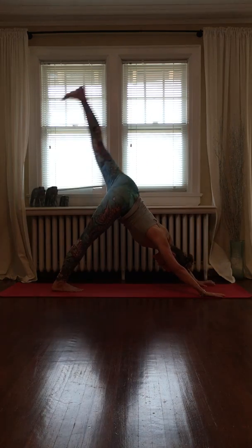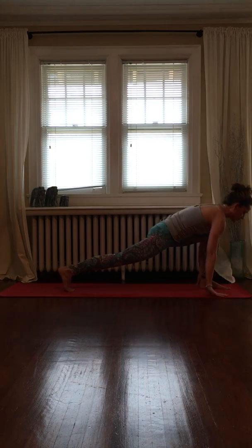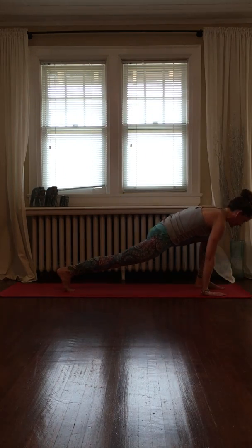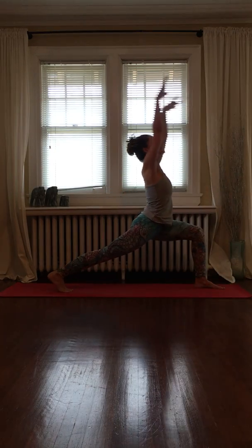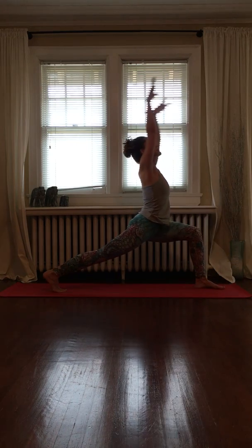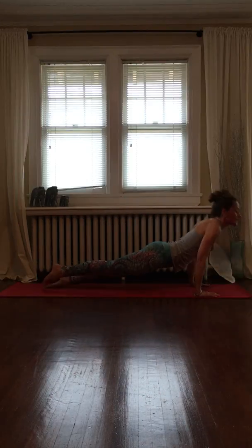So here we go, dog splits, plank crunch, lunge, and crescent pose. Come on back to your lunge, dog splits, lunge, and crescent pose. Plank, dog splits, lunge, and crescent pose. And one more time, because I lost count. Good. And crescent pose.